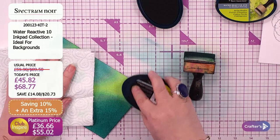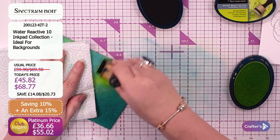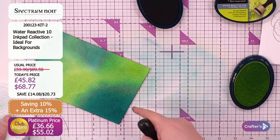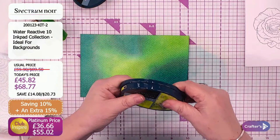See, look at the intensity in there, in that light green. So I've just gone straight with the ink pad on there, and then just blend it out. And that's how you can get the more intense colour more quickly, by going straight in with your ink pad and then blending it out. It just makes it happen a bit quicker for you.